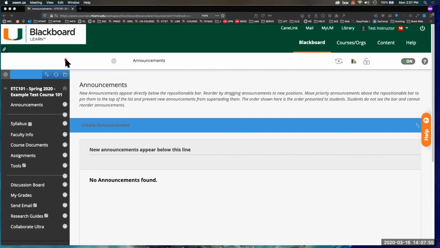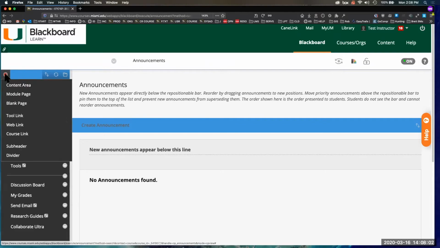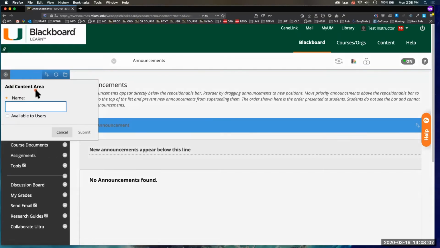So we're here in our Blackboard course site. We look in the top left of our left side course menu, and we hover over the little icon with a circle and a plus, and then we click on Content Area. So this is just a simple content area we're creating. We're going to go ahead and type in Zoom Meetings. And then probably the most important thing you need to do here is just click to make it available to users. That means that students are going to be able to access this link. And this is the means by which you and your students are going to access your Zoom interface for Blackboard.